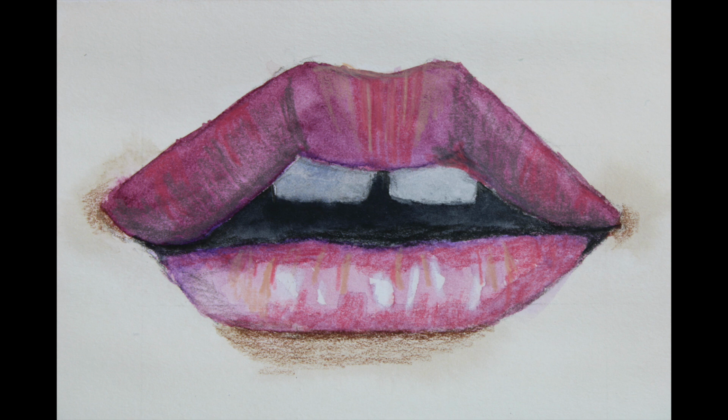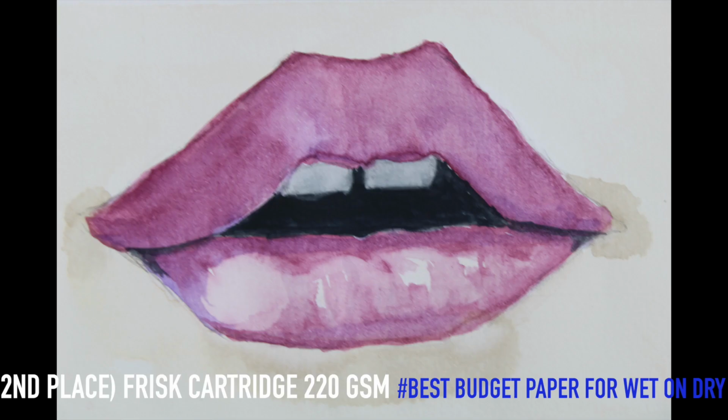So in 2nd place is another cartridge paper. It's the Frisk 220 GSM, and I've put this down as your best budget paper for wet on dry because it does everything that you need it to do. You can add details with pencil and it doesn't show any texture. It blended well.